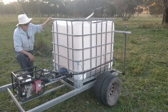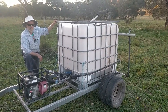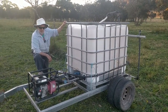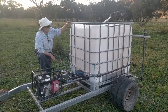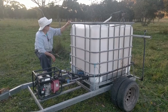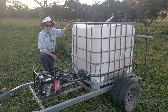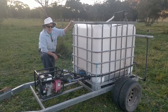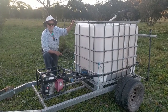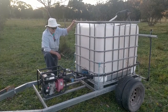So it takes about 20 minutes to pump out 1,000 litres at 10 k's an hour, and about a 6 to 7 metre spread on the sprays. You do about 2 hectares in that time. Now, that's not mandatory. You can do 1 hectare, you can go over it twice. It's entirely up to what you're trying to achieve.